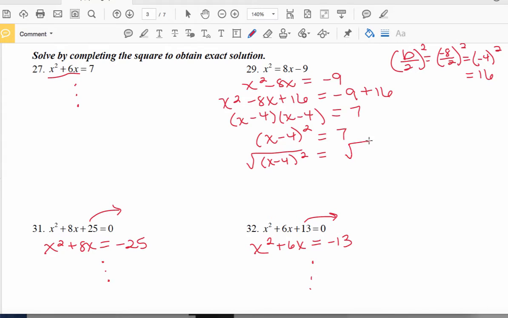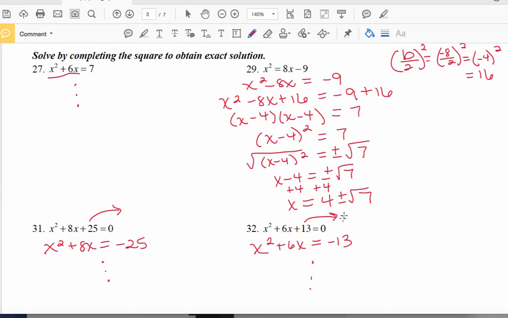What you do to one side, you do to the other. And notice I left a little gap here so that I can fit in my plus or minus. When you square root solving an equation, you're going to write plus and minus in front of your root symbol. And then on the left side, your exponent of 2 now gets cleared and the x minus 4 drops out. And then you get to finally add 4 to both sides. And you get x is equal to 4 plus or minus the square root of 7.